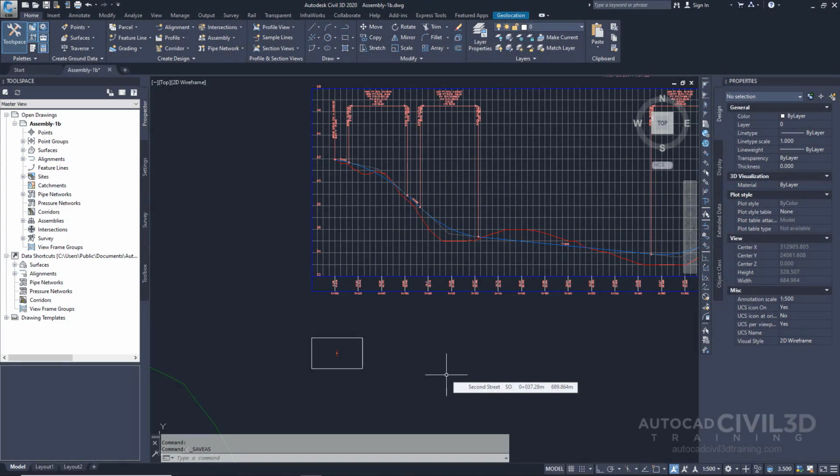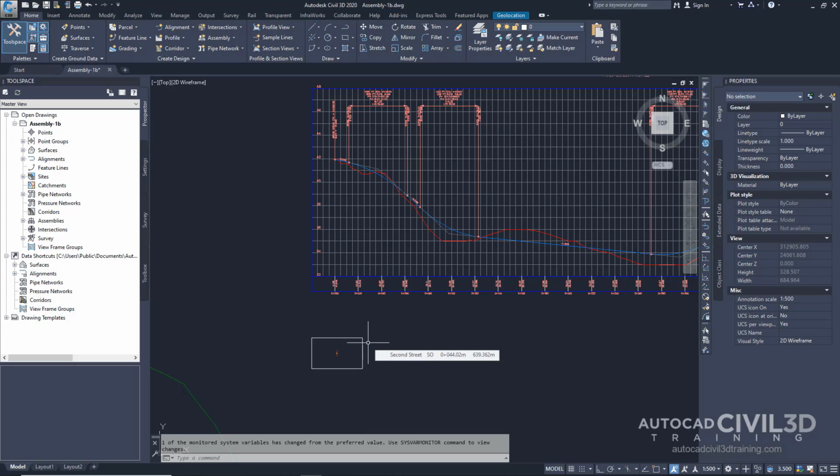In this exercise, you'll change the naming template so that assemblies will include the side on which the subassembly is placed. For example, if basic lane subassemblies are placed on either side of the assembly, they're named Basic Lane Left and Basic Lane Right. Performing this task makes it easy to manage assemblies and subassemblies in complex drawings. Open the Assembly-1B drawing in your Tutorials folder. This drawing contains an assembly baseline that does not have any subassemblies attached to it.